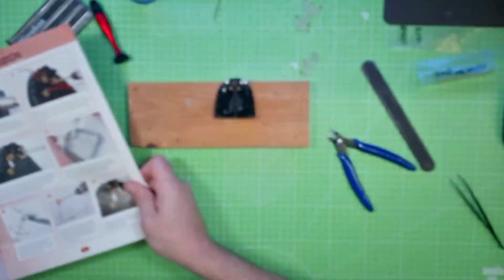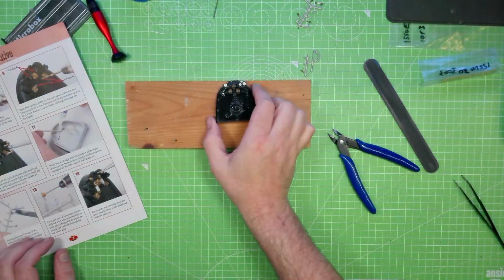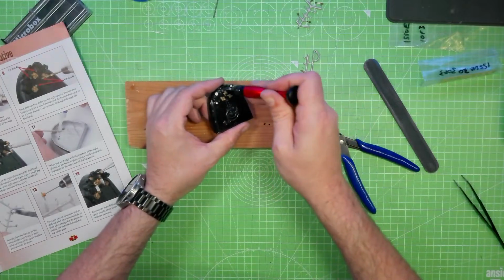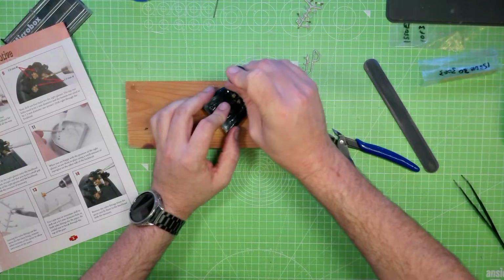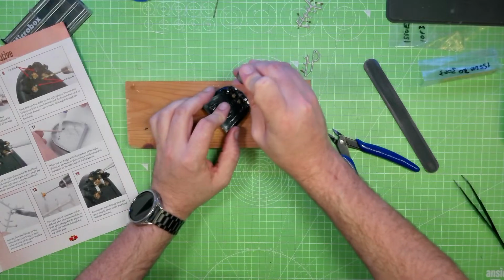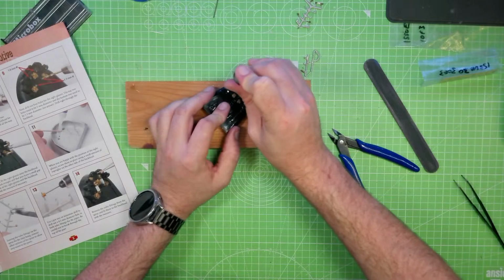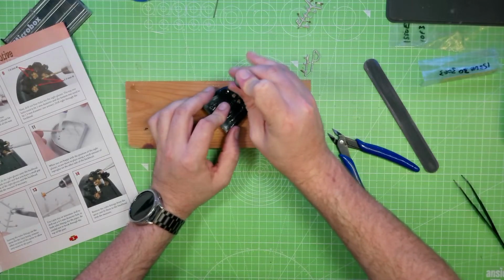So this is now issue 33. And we need to drill 2.7mm holes, one of which I have just started previously to the stream. There was lots and lots of drilling as far as I could see on this, so I figured you wouldn't want to see me just doing a load of drilling. So I tried to do as much as possible before the stream.